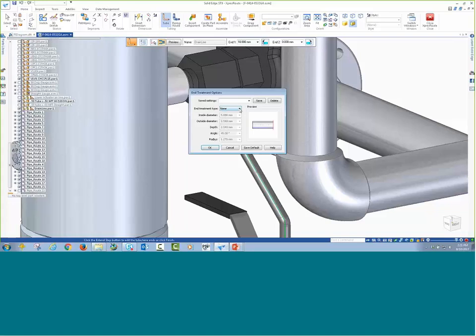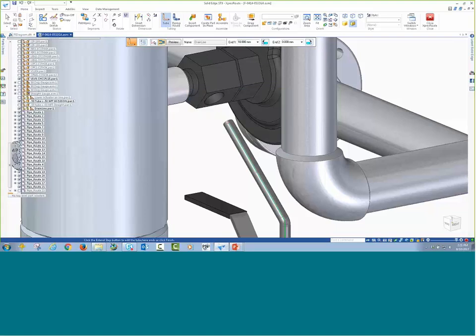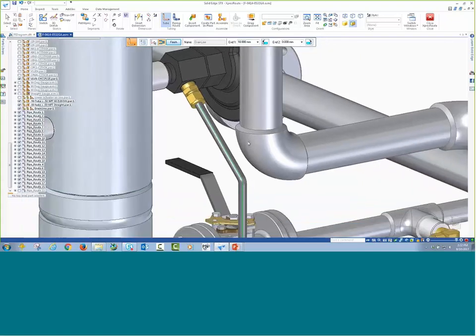If I want to specify a specific treatment, whether it's expanding the tube or putting a flange, I have the option to do that as well. Just like what we saw before, if you use the same type of end conditions on your different tubes, you can save those settings. We'll preview that, and you'll see how it extends it out and also puts that flange on the end, a little bit more realistic than just the basic end. And we can do that on both ends if we'd like.